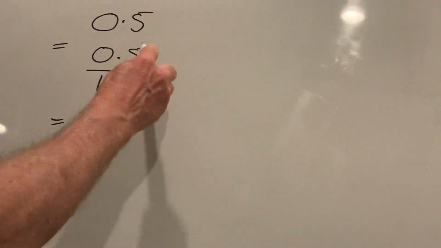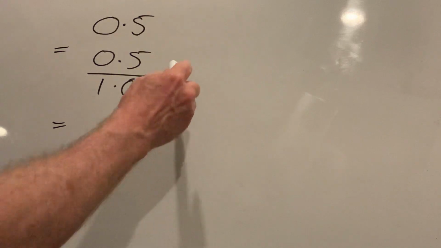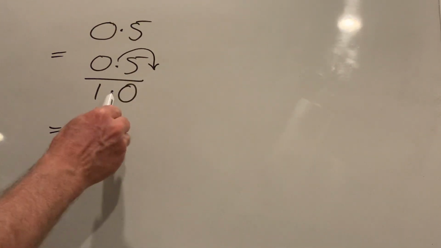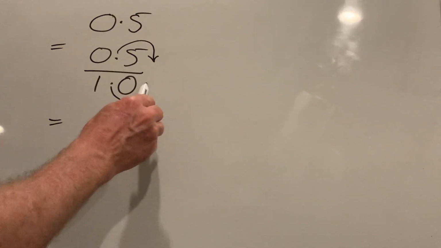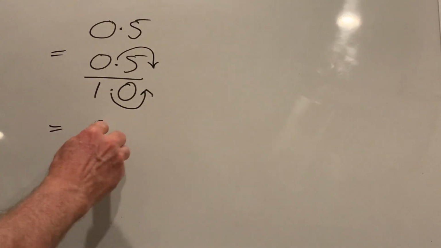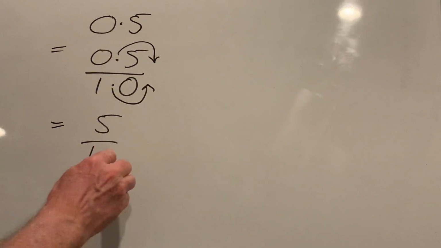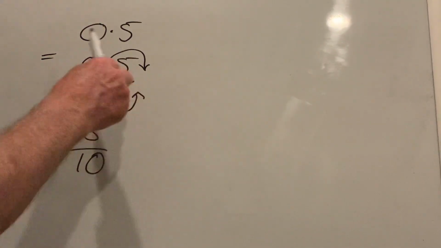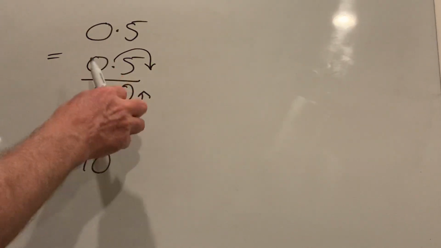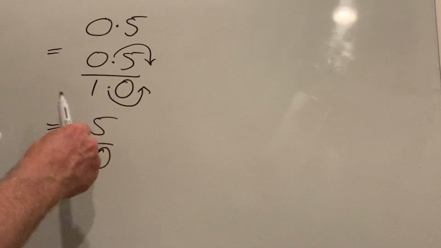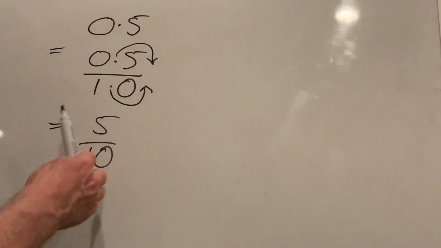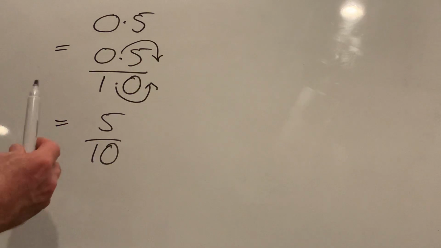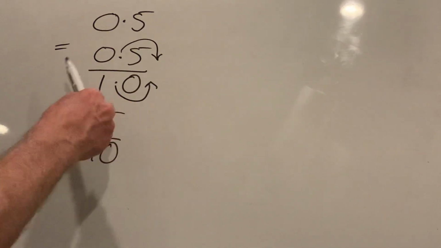And what about if we multiply the top and the bottom by 10? Well, the top by 10 will make the decimal point go there. The bottom multiplied by 10, the decimal point will go there. So we end up with 5 over 10. Multiply by 10, multiply by 10. So you can multiply and divide, as long as you do the same to the top and the bottom. With fractions, you can multiply and divide by the same number. It always works. You can't subtract and add things. It doesn't work, but multiplying and dividing does.